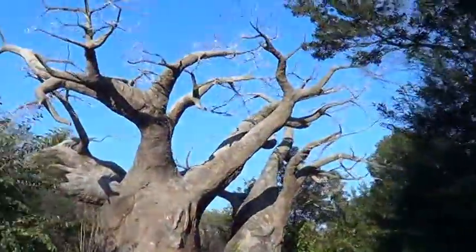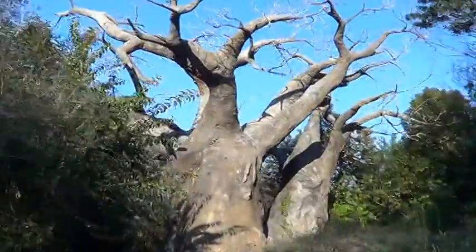Now, it is a bit of a dry environment in the savannah, and so a lot of the plants and animals are gonna look a little different because of their adaptations. Great example coming up on the right side, though. Large brown tree, no leaves on it this time of year. This is the baobab tree. The baobab tree will go 9 months of the year without any leaves on it. It's very drought tolerant. You'll see a lot of those out here. Pretty cool.